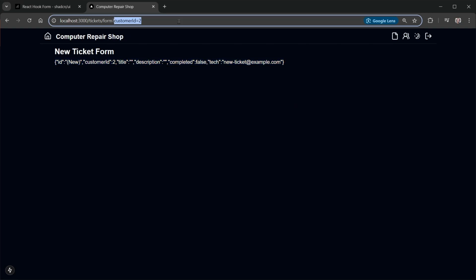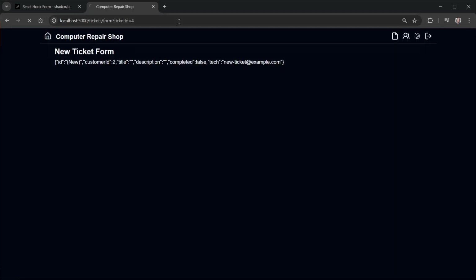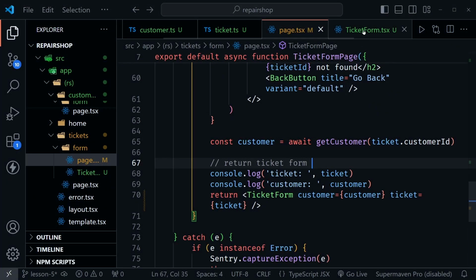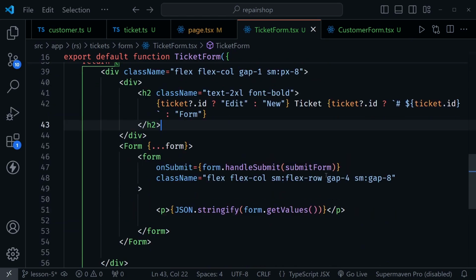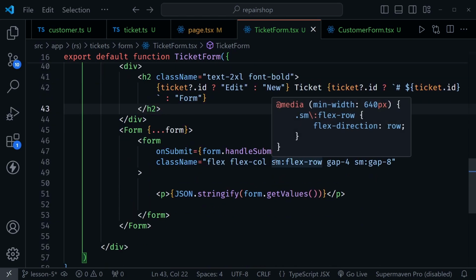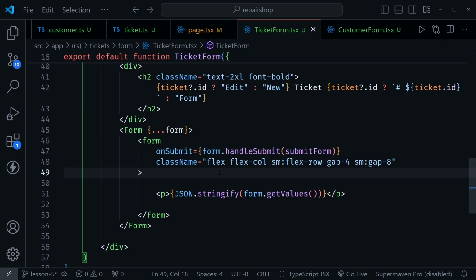Now let's go ahead and use a ticket ID. So I'm going to say ticket ID equals 4, and we'll press enter, and we've got edit ticket number 4 and all of that information here in the form for ticket number 4. That's also working as expected. Okay, we've come a long way with both our ticket form and our client form here in VS Code. And in the next tutorial, we're going to continue working with React Hook Form and create inputs along with ShadCN UI and React Hook Form that work together, that are still type safe, that give us that validation, the instant feedback that we want, and we'll complete these forms.